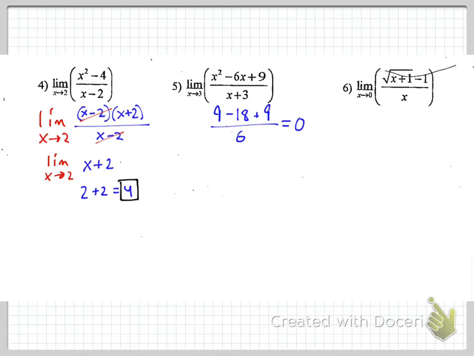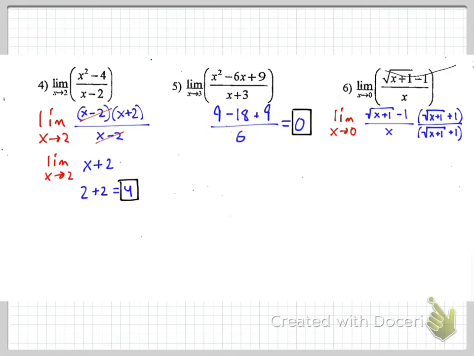Number 6, this is the first example of rationalizing the problem. Notice we are not actually rationalizing the denominator. That is actually technically a simplified function right here. We're actually rationalizing the numerator. And you're going to see, notice how if we plug in 0 here, we get 0 in the denominator. Using this technique, we are going to be able to substitute in 0, and it will not give a 0 in the denominator. So let's first talk about what is a conjugate.